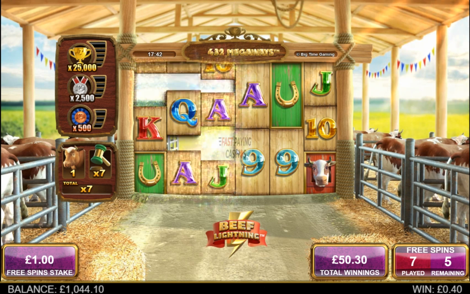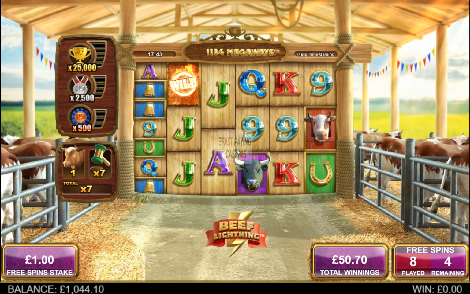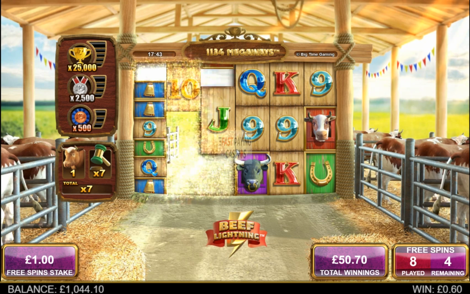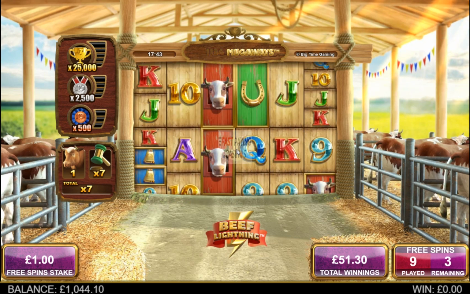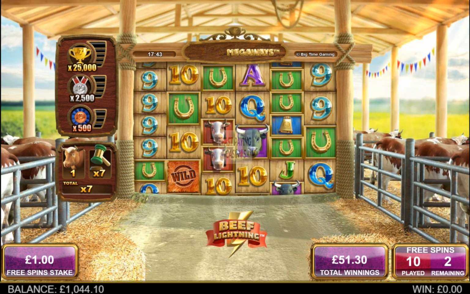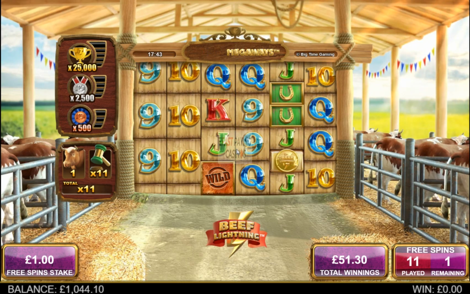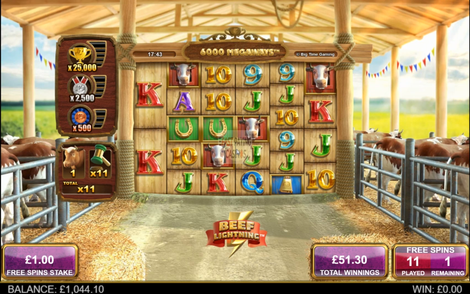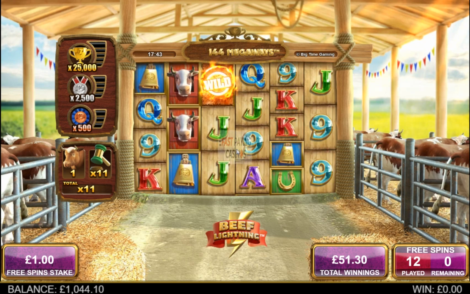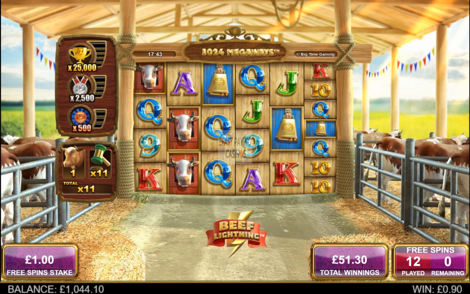God, let's get a mega win. Lots of ways, 3 wild. No, I think the most medals I've seen in one bonus is 4. 3 a couple of times, but it's usually just 1 or 2. We need more cows to make it worthwhile. Nah, 11 times 1. Dead wild, no. Cow bells there. That's pretty mediocre.